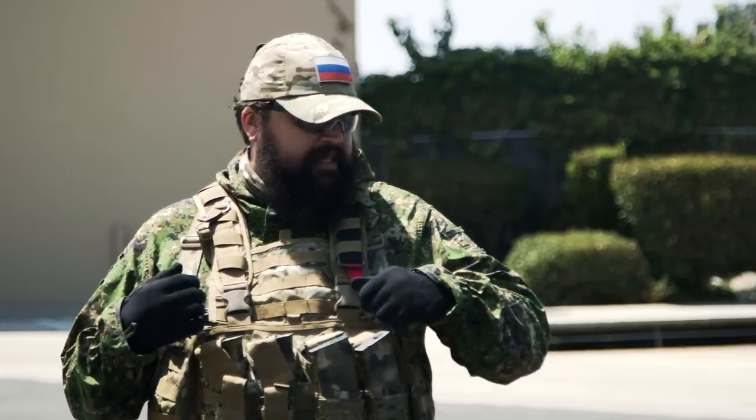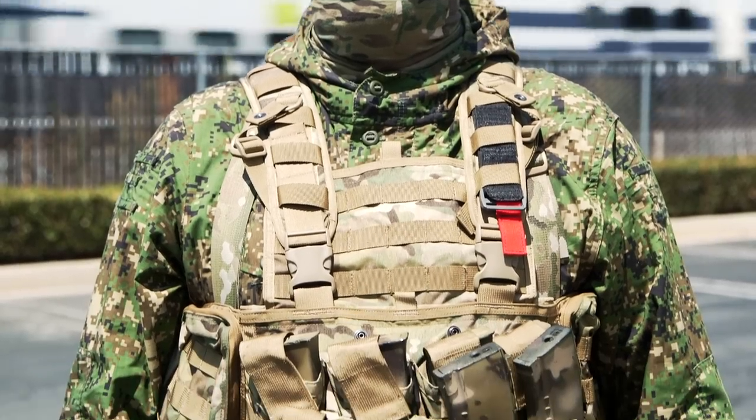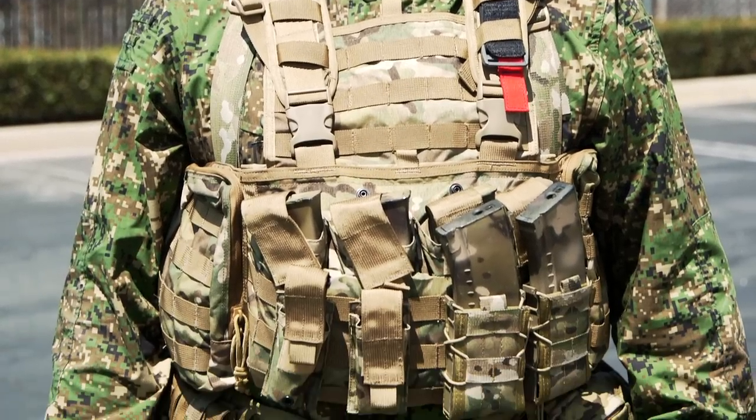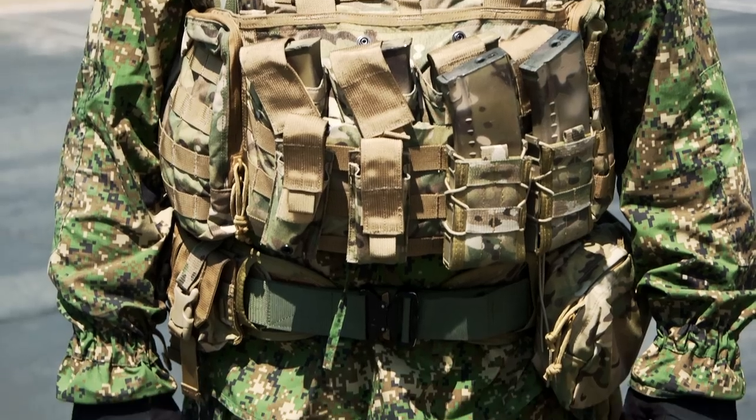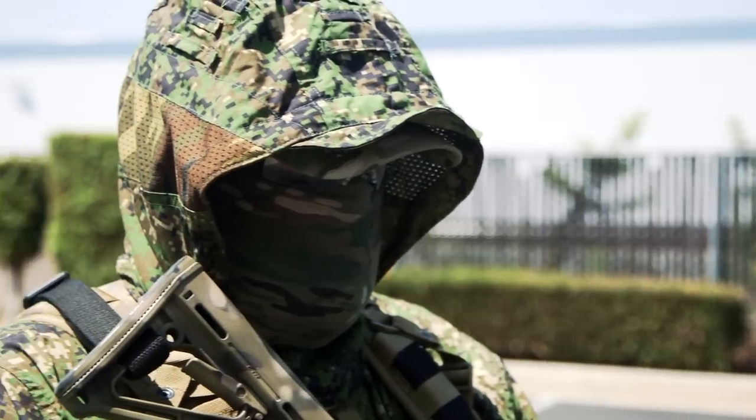Now for my outfit, it's a Parson summer suit, Spectre camouflage. It's actually reversible, so you can use it as more of an arid color or lighter color than this is right now. It's actually really comfortable, nice and loose fitting. It's also got a hood on it, so if I wanted to, I can put the hood up and conceal myself a little bit more.